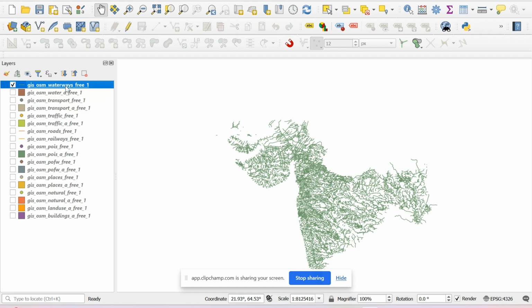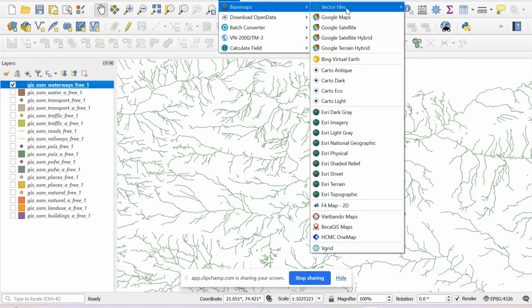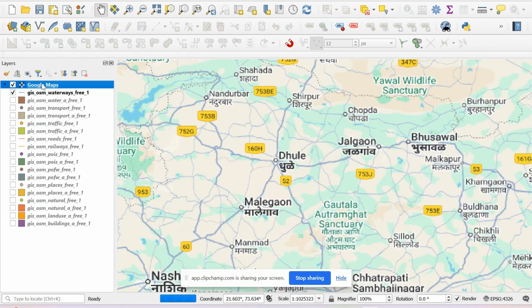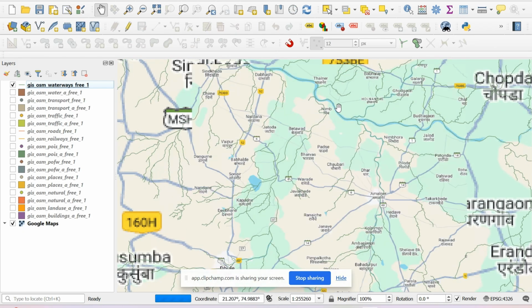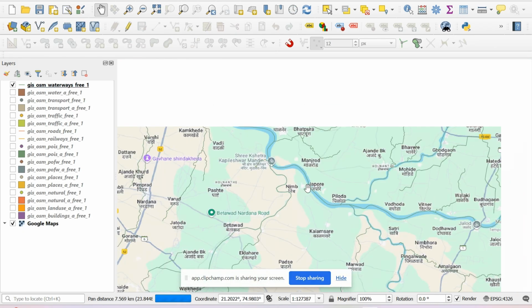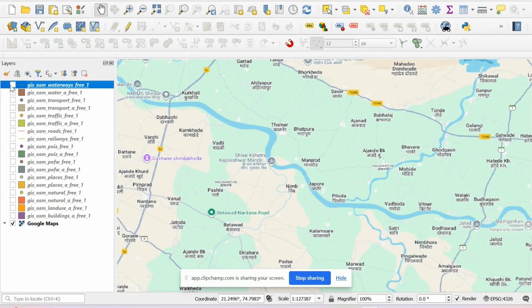As the name suggests, it is a waterway. Okay, in order to cross-check, we will open a base map, a Google map. So I'll go to the HCM GIS, go to the base map and open this Google map. I'll make this thing on the lower side. If I zoom into this particular area, I can see that yes, this line which I've just selected is nothing but the water body. So we will be needing this line.